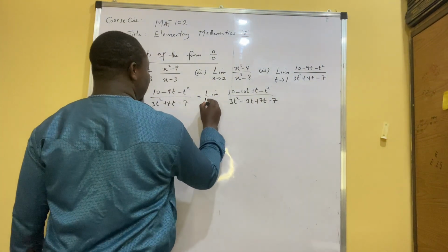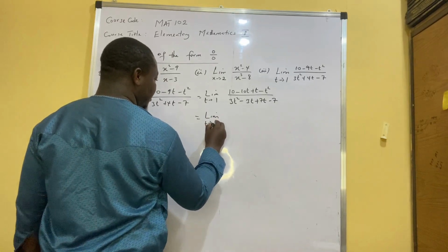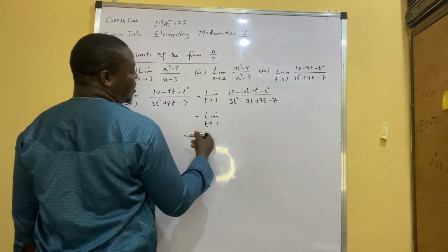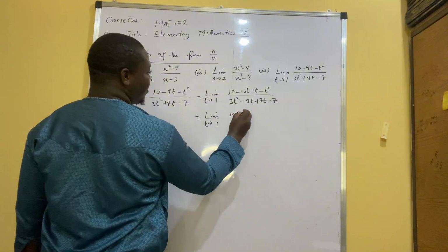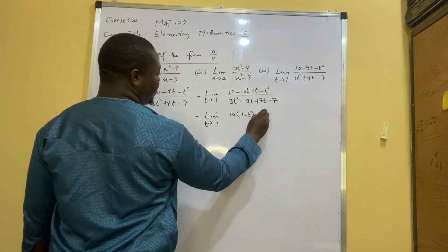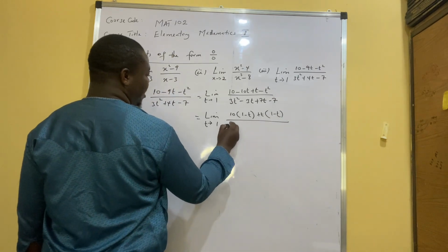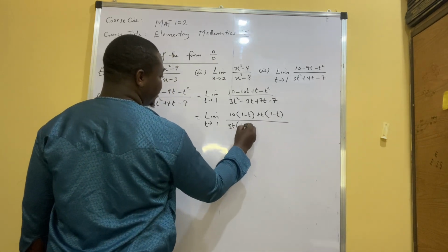So now we can factorize as t tends to 1. So we have the limit as t tends to 1 of, okay, try to factor out. 10 is common here, factor it out so that we have what left? 1 minus t. Then t is common to the remaining two terms. That means we have plus t, and what we have left? 1 minus t. In the denominator, what is common? We have 3t to be common, and what we have left? We have t minus 1.